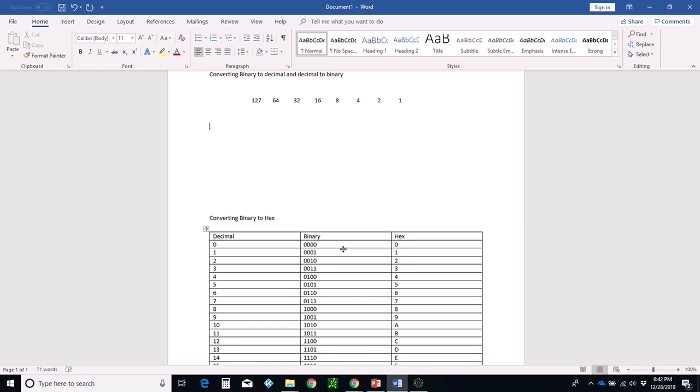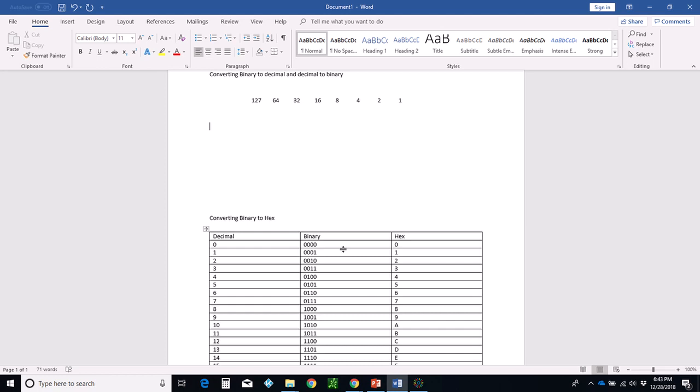Digital devices, computers, routers, switches, all hosts, everybody communicates in binary, zeros and ones, high and low voltages. So whatever we type in terms of an address, either a MAC address, an IPv6 or an IPv4 address, it's always converted into ones and zeros. That's how the computer understands it.